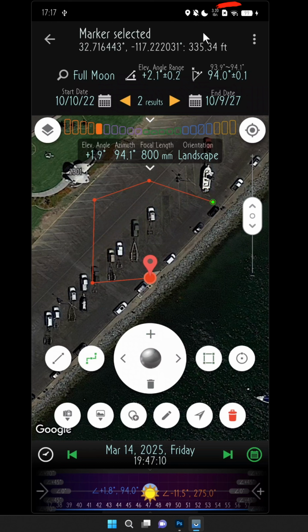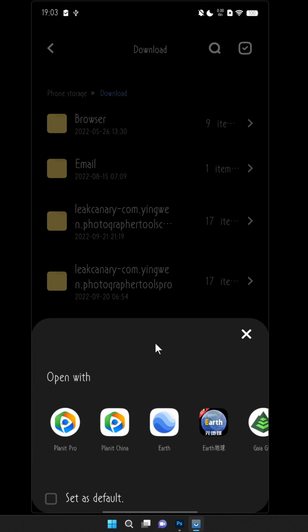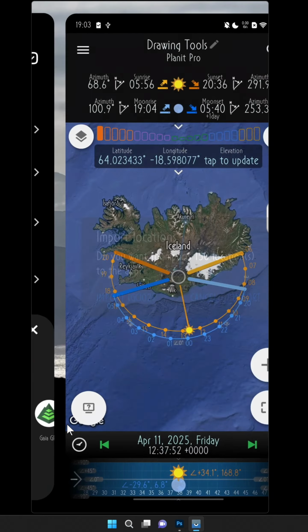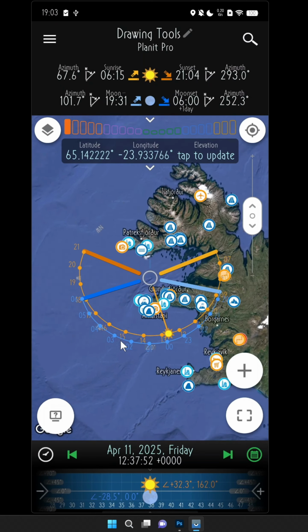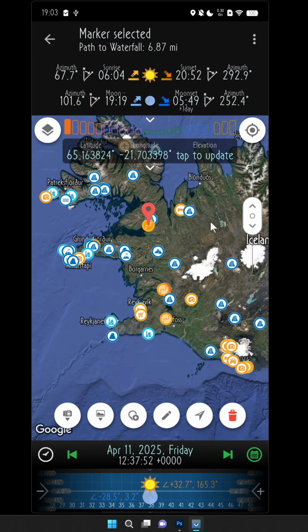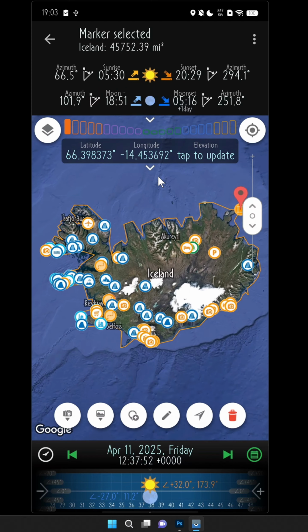On the subtitle, you can see the length of the track. For a polygon, you can see this area size. This means that you can use these two tools to measure the distance or the size or the area of a region. You can also import a KML or GPX file with tracks or polygons like this one I created on Google Earth. They will be imported as markers. You can tap this one to see the track, or tap this one to see the region.